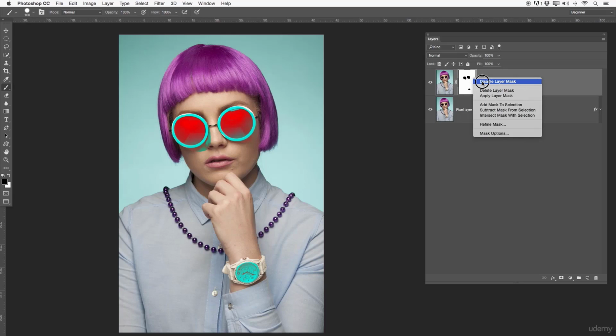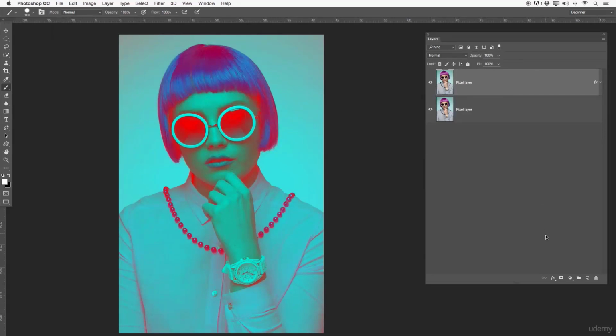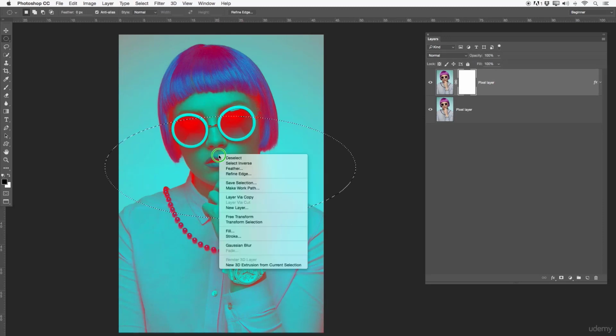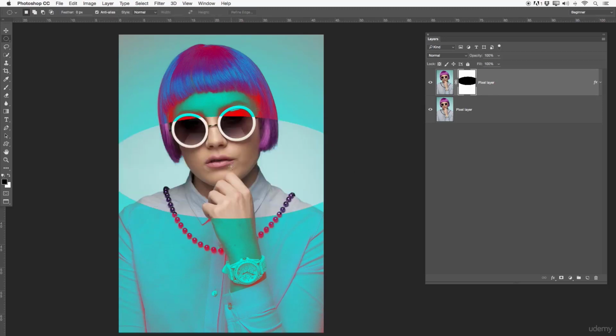Okay, so let's delete this once more. We're going to create a new selection out of this. Basically move this one down, take our pixel layer, create a mask on this again, and maybe just quickly with the selection tool also create a selection here, right click, and I'm going to fill this up with black. I don't want you to pay too much attention to what effect I'm doing right now. Just again to the mask.